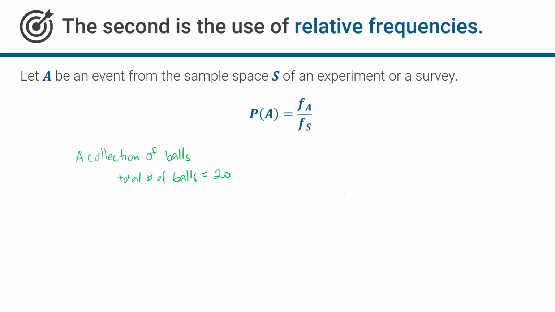Now, we have a composition, for example, of the 20 balls: red balls, which is 5, blue balls, which is, let's say, 10, and then black balls equal to 2, and then yellow equal to 3. For example, ganyan siya. So, total kunyari ng 20 to. Okay. So, the probability is the frequency divided by the total number of frequency. For this one, FS is equal to 20.